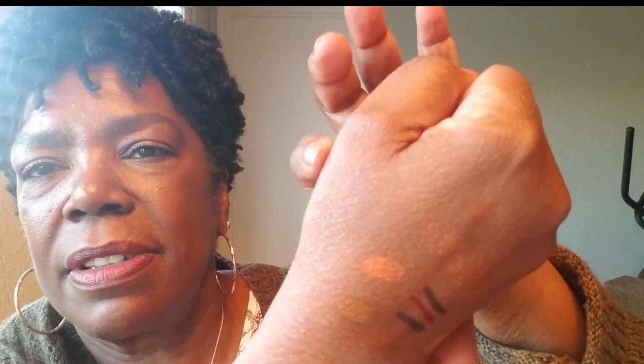This is what it is on my skin or on my finger. And here it is right here. And like I said, it is just a great shade match. It just blends right into the skin. You can hardly see it. So like I said, this is a long wearing foundation. I think it's pretty full coverage for me because, like I said, I don't like to go in heavy with foundation. So I'm light-handed anyway, so I don't have any complaints about that foundation.